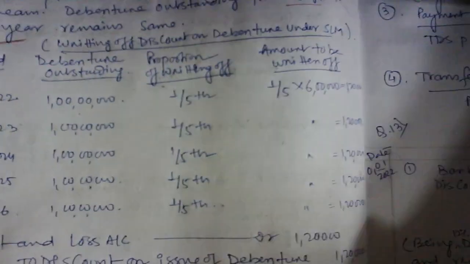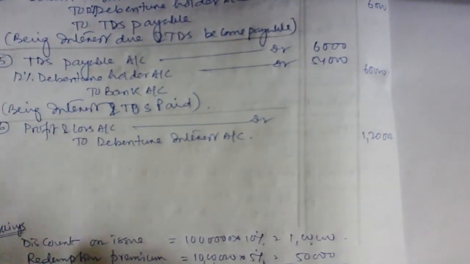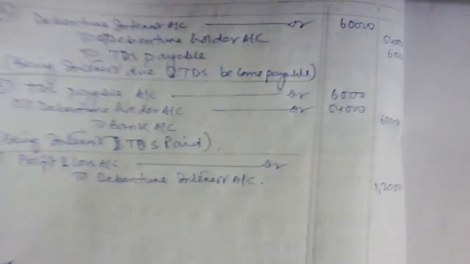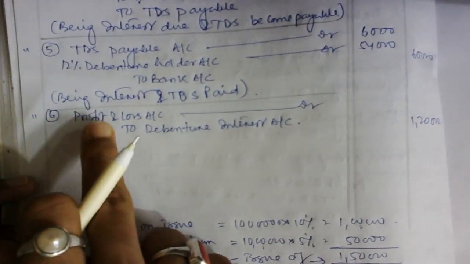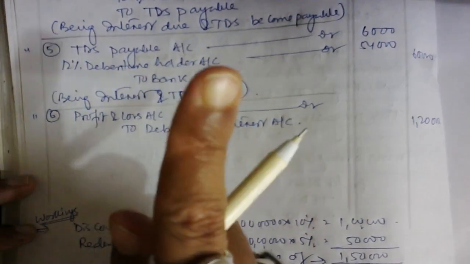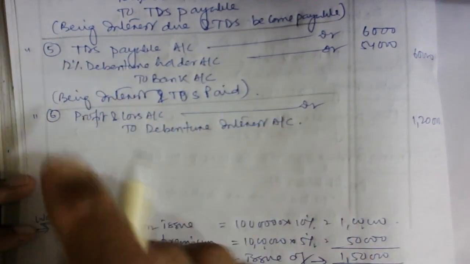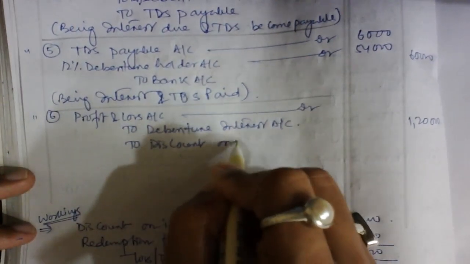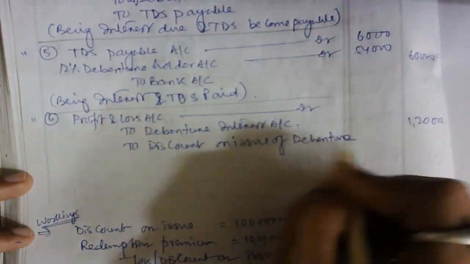So can we have next like this? Profit and loss account debit to debenture interest 1,20,000, and the generality is that profit and loss account debit to discount on issue of debenture. So we can do one thing. We can directly do in a single compound entry, or you can do a breakup. You can do profit and loss account debit to debenture interest in a single journal, and then profit and loss account debit to discount on issue of debenture. But rather I am making a short one to save some time. So discount on issue of debenture, I am writing this. Okay, you can write discount and loss.